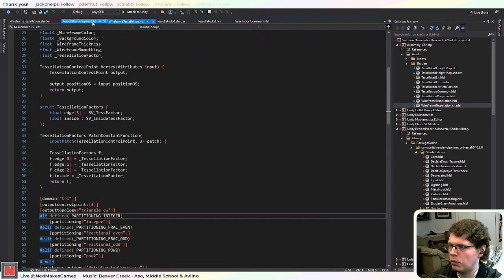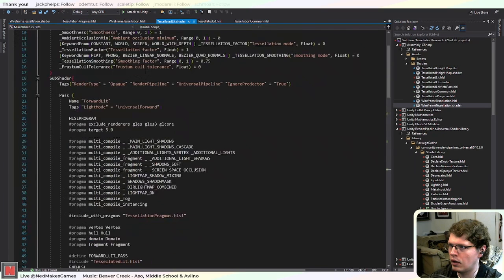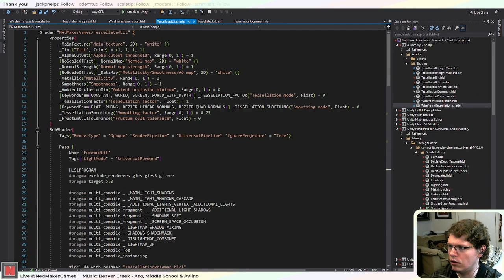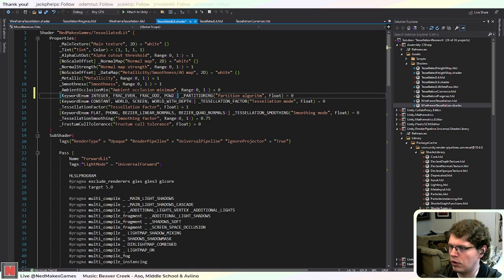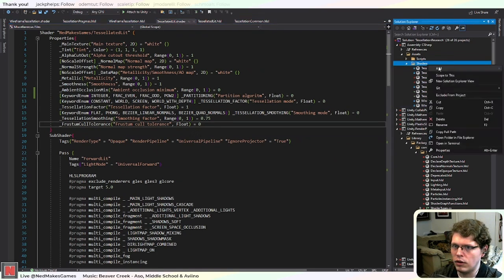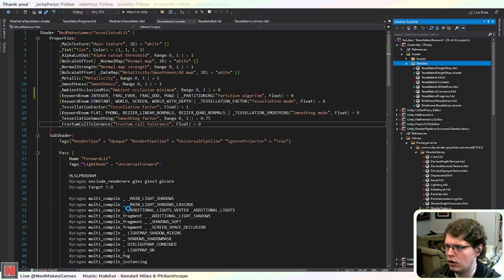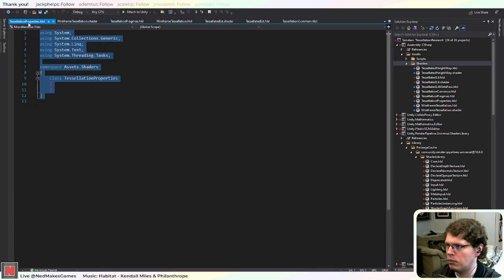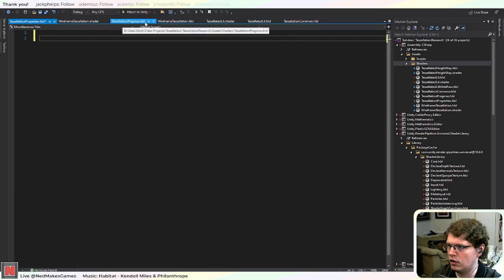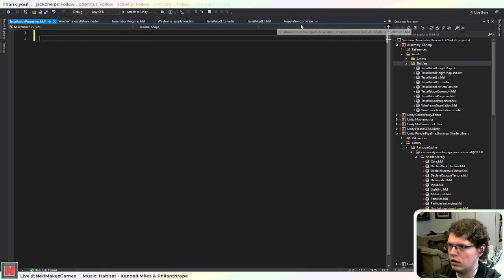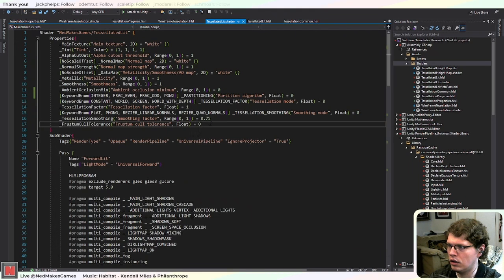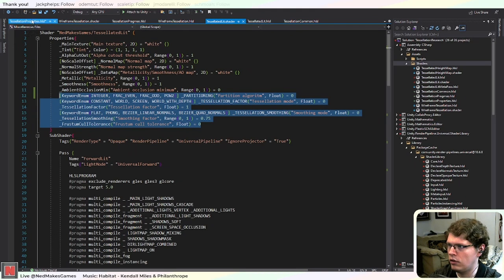So I guess the only other thing, it'd be nice if I can also include all these keywords in a file, so that way we could just support them. So let's see if we can add one more. I'm getting pretty fancy here, but maybe we can do Tessellation Properties. Don't know if this will work. And then I can copy this.